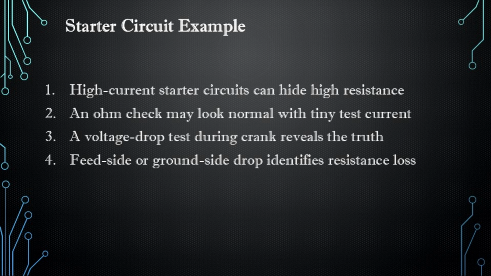By checking the feed side and the ground side separately, the technician can pinpoint where the voltage is being lost. That is no longer guessing. That is a directed diagnosis based on circuit behavior. And that is exactly the skill we want students to develop, because that is real shop level thinking.